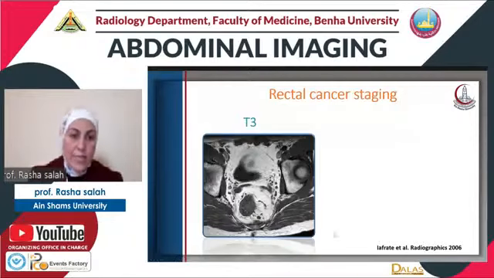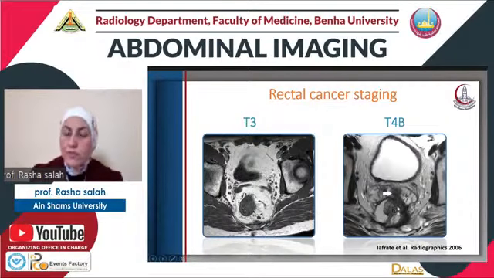Let's see how we can assess the rectum. This is the T3 tumor, where the muscle layer is disrupted and there is extension beyond the muscle layer into the mesorectum. We can see here that the muscle layer appears as a low signal intensity, and it is of a smooth outline. When this low signal intensity line is disrupted, then this is infiltration of the muscularis propria, and this transmits the tumor from a T2 tumor into a T3 tumor.